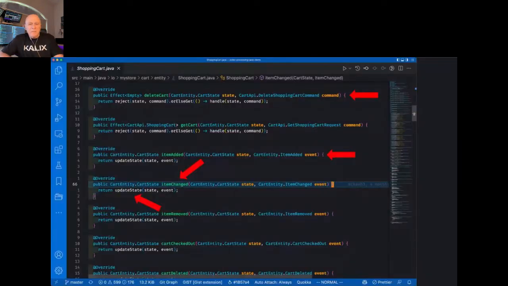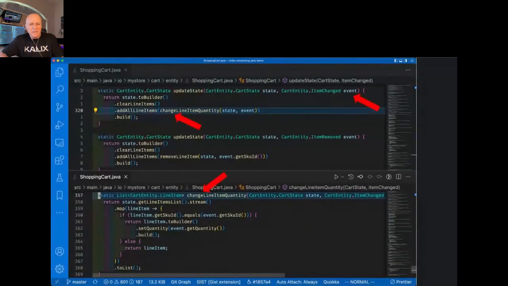And once the event has been persisted, the system will then call another method in my class that I have to implement. You can see it's an override, item changed. So you can see up above here, there are commands that I have to implement. This is kind of a contract driven type of development. In my contract, I say, what does my API look like? What commands do I accept? And I also say what events is my entity supposed to handle. So you can see there are methods for handling each of those different events. I'm going to follow through on this change item one. So we dive into the method I wrote called update state.